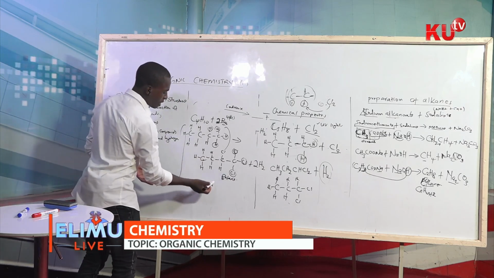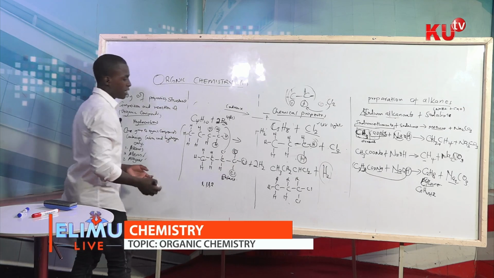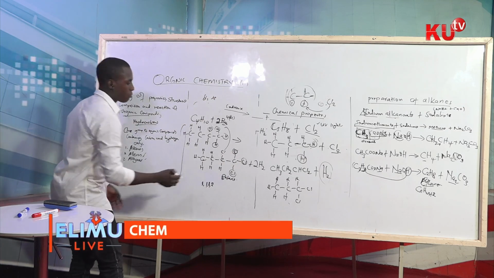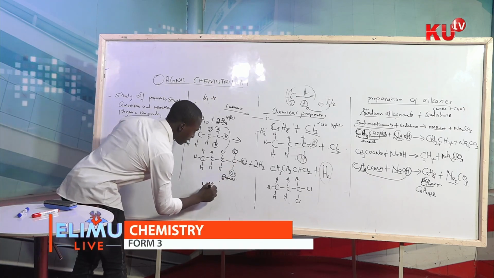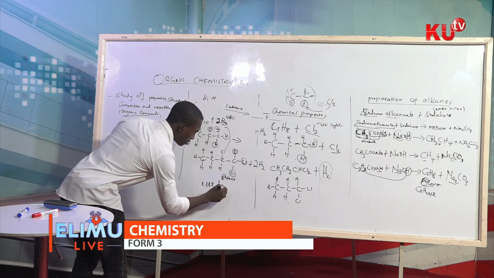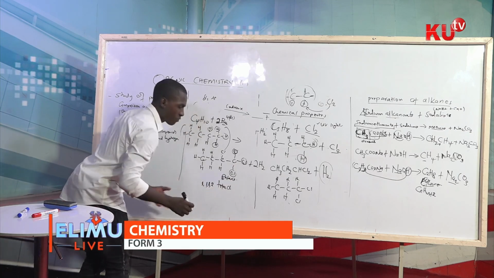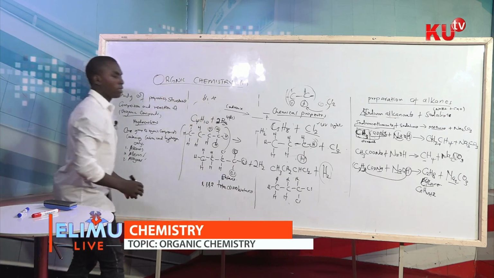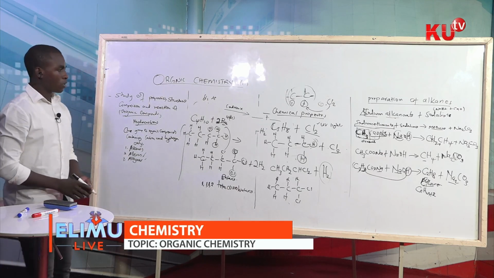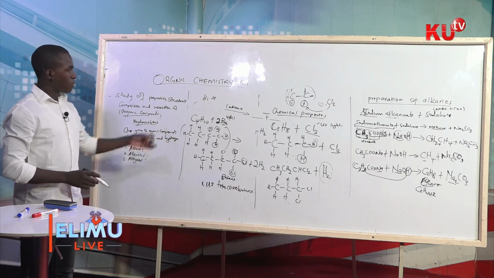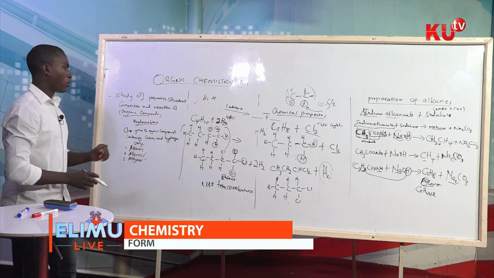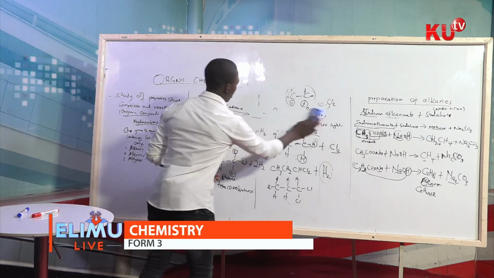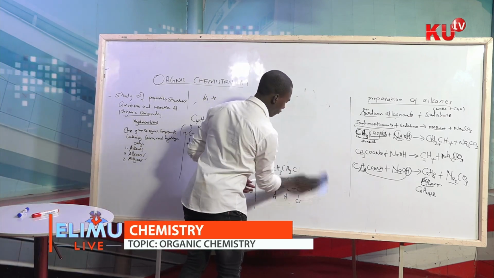Now in total, how many chlorines shall we have? We shall have 4 chlorines. To represent that number of chlorines, we use words like di, tri, or tetra. Because here we have 4, it means we have 1, 1, 1, 2-tetra. Tetra means 4, so tetrachlorobutane, because butane is the parent name. Good. So that's one of the chemical properties of alkanes: they also undergo a substitution reaction by reacting with halogens to form halogenoalkanes.